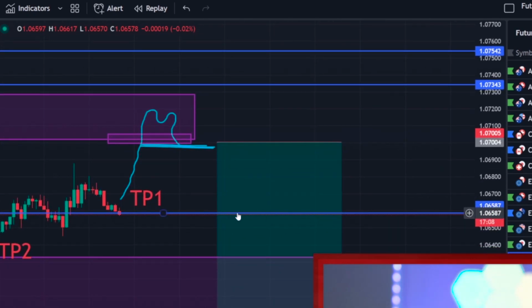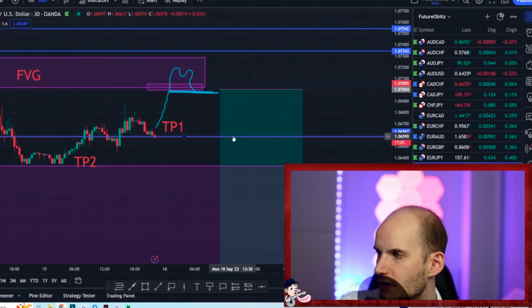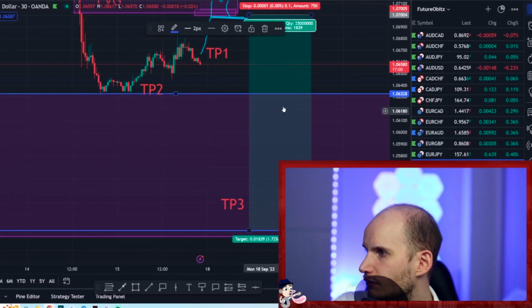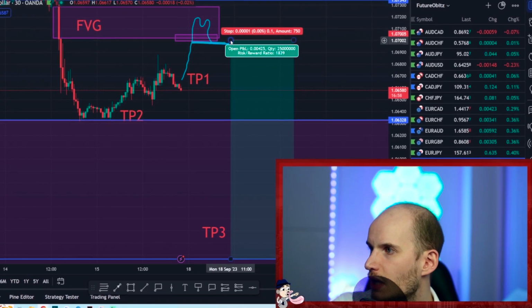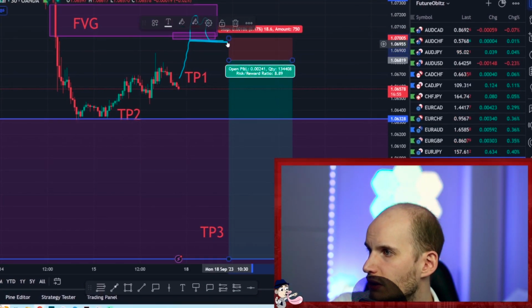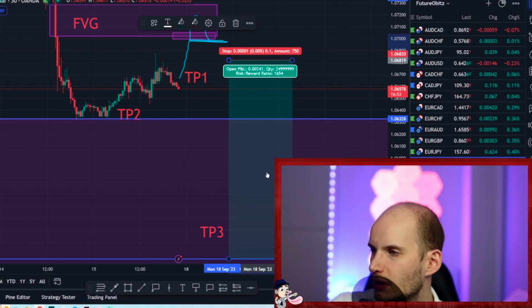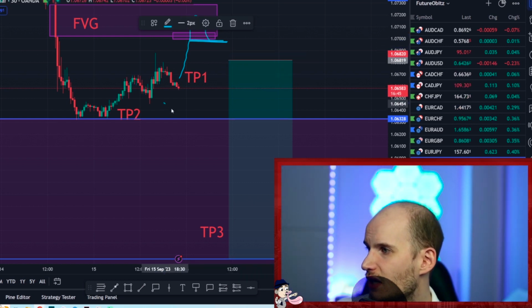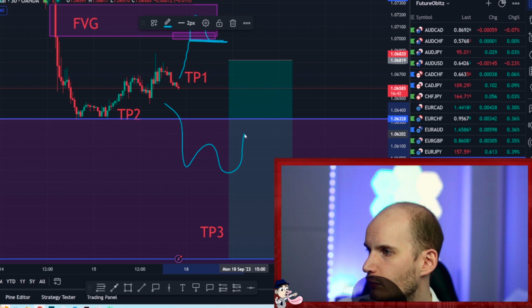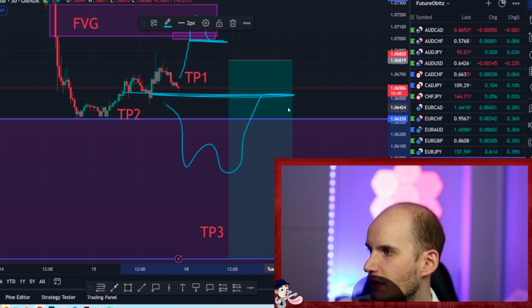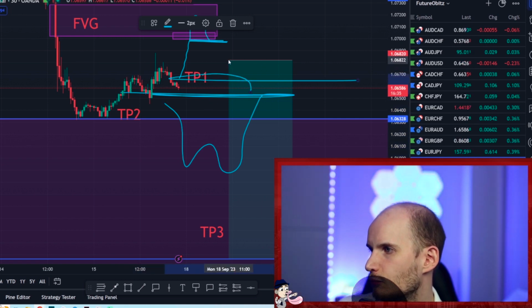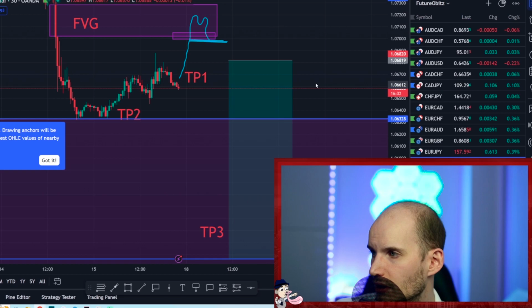So if we come down and hit TP1, boom, partial profits. Let's say it continues down, boom, hits TP2 right here. Then we can take some more profits, and now either you can move the stop loss a little bit more, or you can simply let the trade run and see how it goes and move your stop loss accordingly. But you can also just let it be, because of course chances are if you come down here, create a lower low, that we'll have a pullback and come back up here to this area here, right, again. So of course price could come up here and take out this if you're moving your stop loss accordingly.